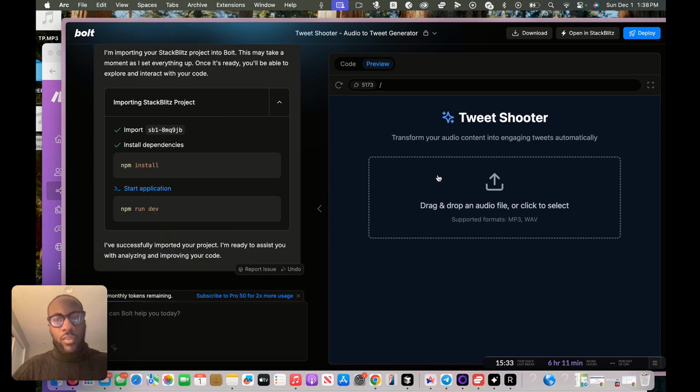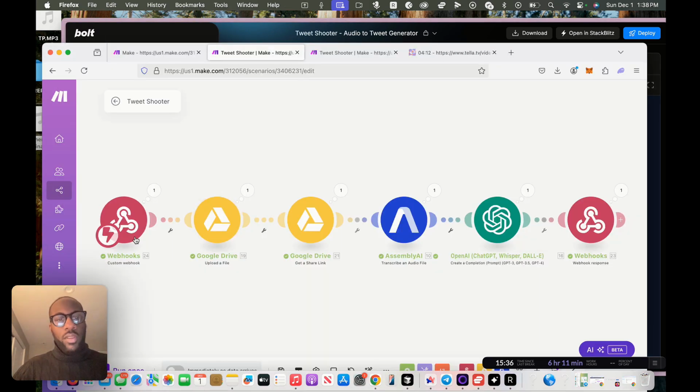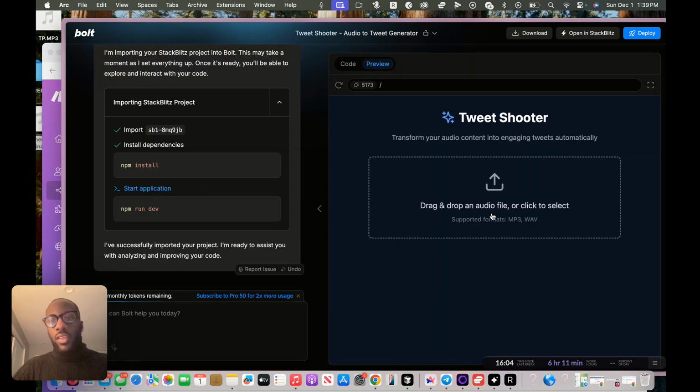Once the file is uploaded to the interface, it'll set off an automation that would make the audio file be sent to a Google Drive. The file will be uploaded to a Google Drive, and then it will provide a URL, a share link, that gets sent to assembly AI to continue the rest of the automation. And then rather than the tweets being sent to a Google Doc, at the end of it all, it'll actually be sent back to the interface as the deliverable. And so this is now actually making an automation like this a full end-to-end solution.